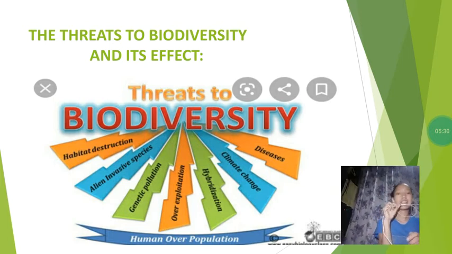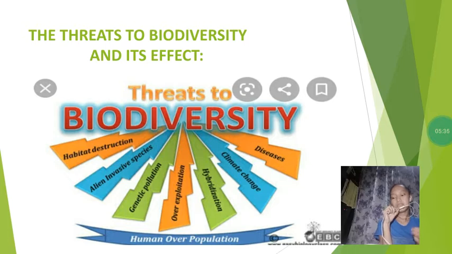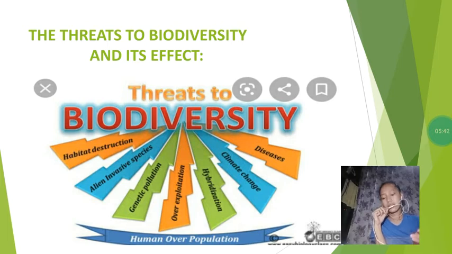And the invasive species or the alien invasive species. Yung invasive species, those exotic or unnatural species can be any kind of organism and it can cause harm to the native species. Yung mga invasive species daw, yun yung mga exotic or unnatural species. Pwede silang maging organism at pag sila naging organism, pwede silang maka-apekto doon sa mga native species.